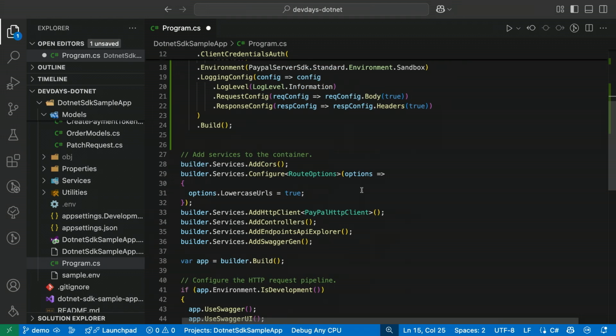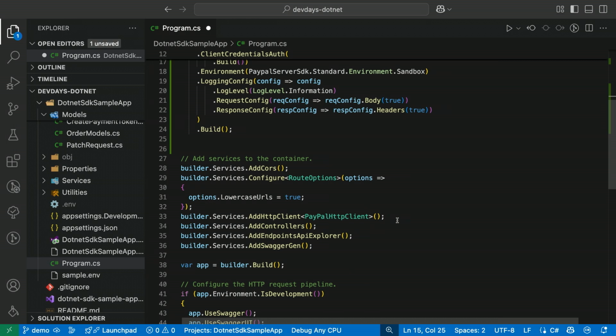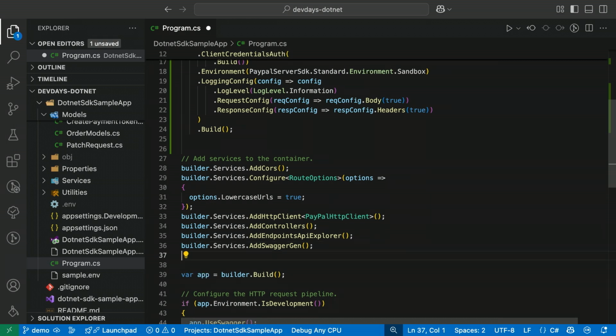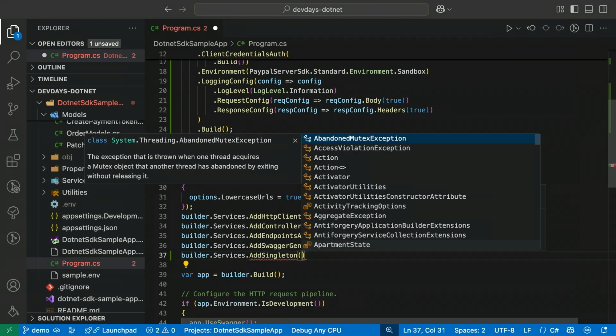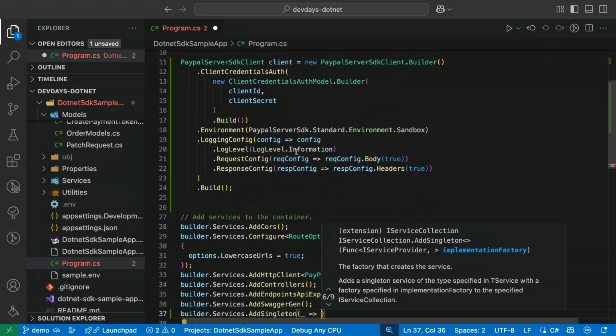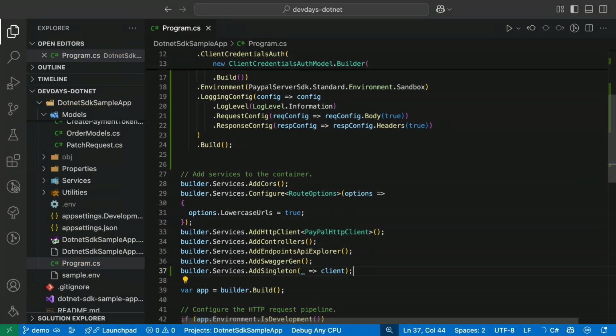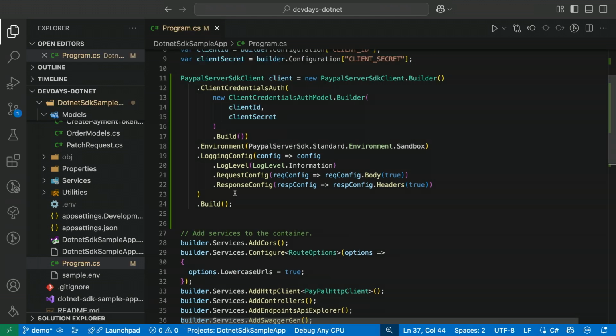The last thing we want to do is, I'm using the out-of-the-box dependency injection that you get with a web service like this in C#. So I'm going to add a reference to this, and I'm just going to make it a singleton. What did I name this? Client. Now this will be available to any of my services that choose to pull it in.